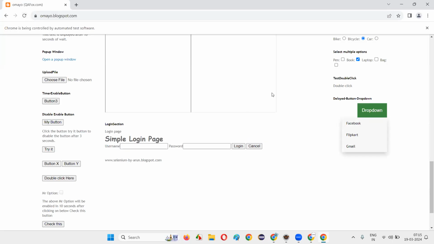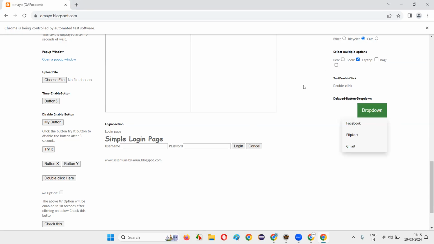Without the page getting loaded, these options are coming. That too, not on time. You see, some delay is there for the options to come. They are coming with a delay, right? This is asynchronous activity. If the elements are coming dynamically without the page getting loaded, this is called asynchronous. For such kind of asynchronous activities, Selenium WebDriver will not wait. Selenium WebDriver will not wait for the elements to appear on the page.